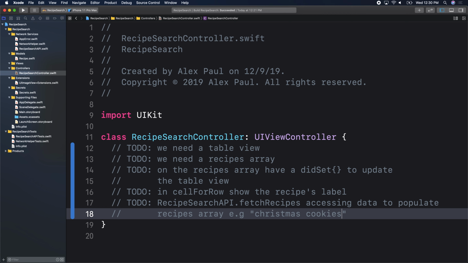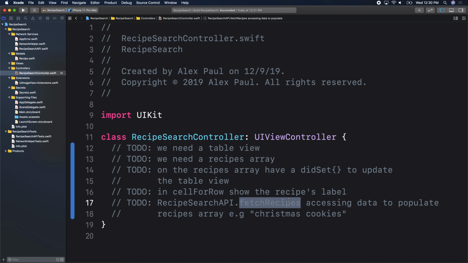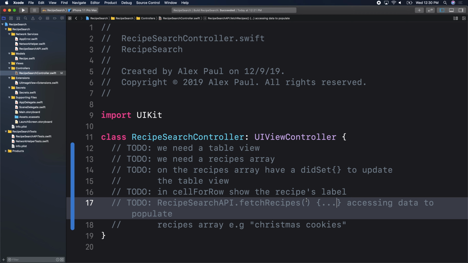We don't have a search bar yet, but for now just put in some sort of query that you favor, okay? Because this particular function expects a string, correct? It has a completion handler. So here for the string, I could simply pass in Christmas cookies.